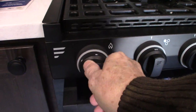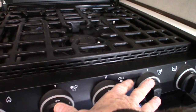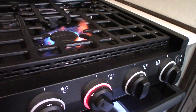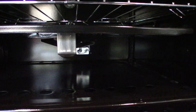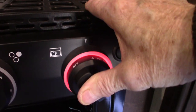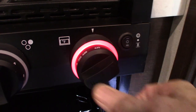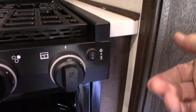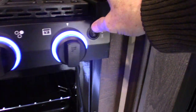You have a sparker here — turn it clockwise to spark — and three burner knobs for the three burners, plus an oven knob. For the oven, remember there's a pilot light in the back. You're going to turn the knob to the flame symbol, depress it, then light the pilot light. After it lights, hold it for another 10 to 15 seconds for the thermocouple to heat up, then go to your operating temperature. When you shut it off, the pilot light goes out, so you have to relight it each time you use the oven. You have an ambient light here as well.